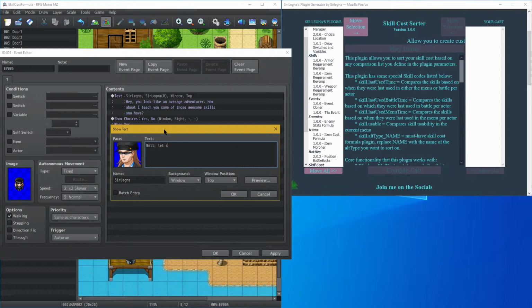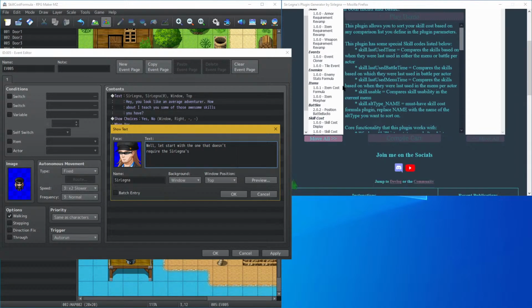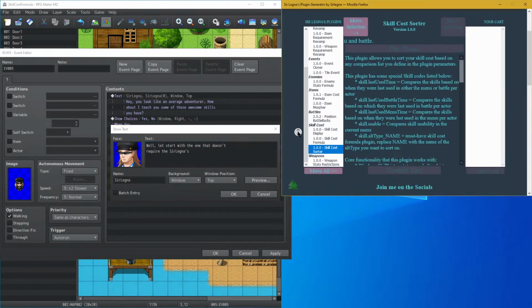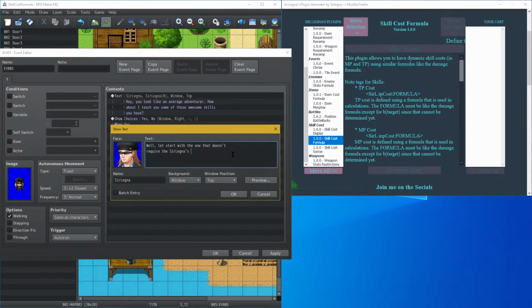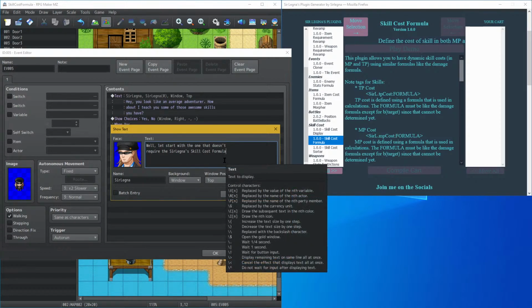Well, let's start with the one that doesn't require the... What plugin am I showing off again? Scroll down. I am showing off the skill cost formula. Well, let's start with the one that doesn't require the skill cost formula.